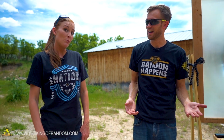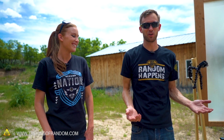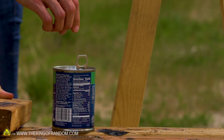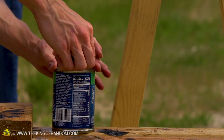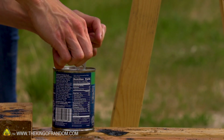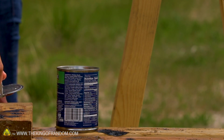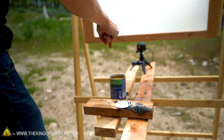New way to heat up soup? I think we should crack it open and at least see if we cooked it. Crack it open away from you in case there's some steam there. Nope, not at all. Fine. It's a very hot can of soup. Huh. Is the soup warm? Smells good. Ow, yes.